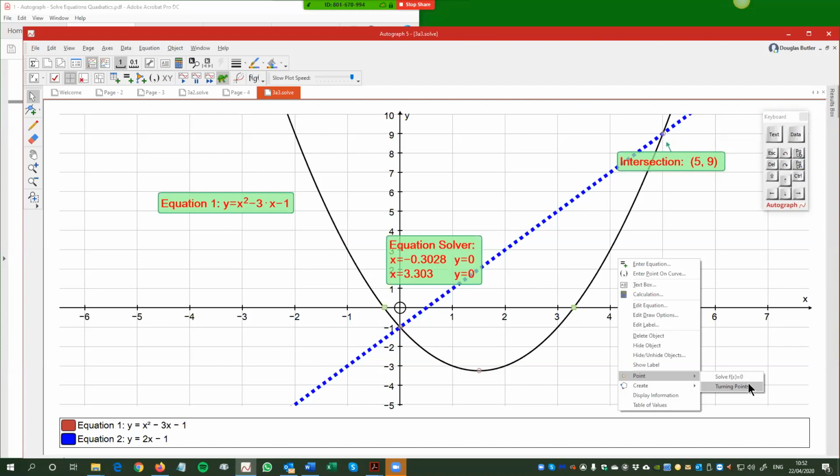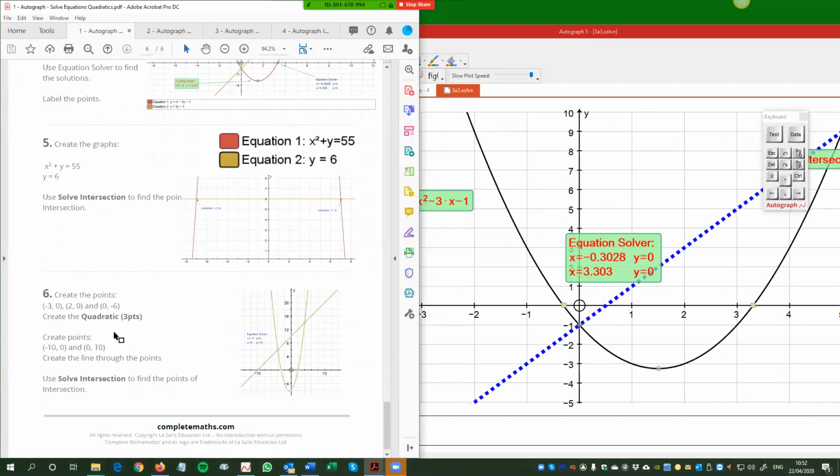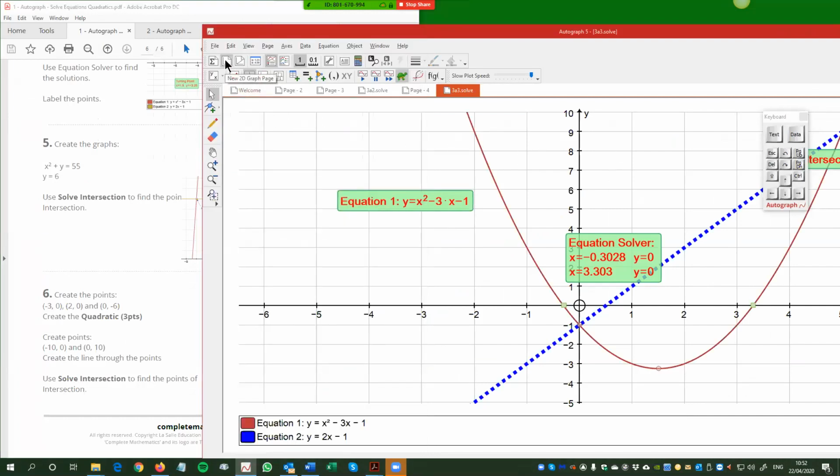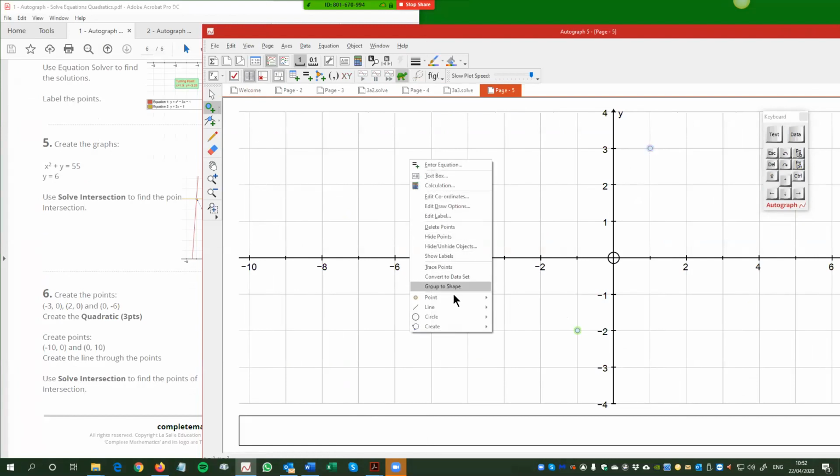Yes, Jen, task 6 is a nice task, quadratic through 3 points. So if you've plotted the 3 points, you should be able to right click and select the option quadratic through 3 points. So if Doug just quickly creates 3 points, 1, 2, and 3, we're going to select those points, and then in the create option, we've got quadratic 3 points.